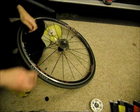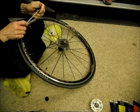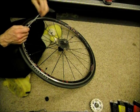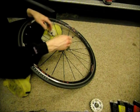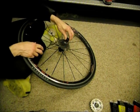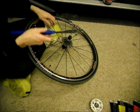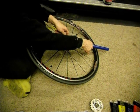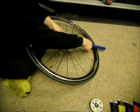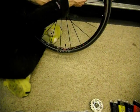So first thing you do, take the skewer off. Go ahead, put that aside, don't lose the springs. Now I've got a tool here that's for unlocking a cassette. So you slide that on there, and I've got this other tool, it's a chain whip. So what I'll do is go ahead and you just put that on there. And that just holds the cassette from turning.